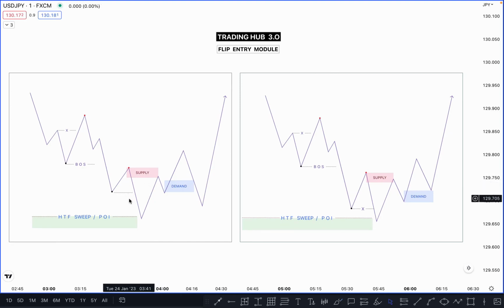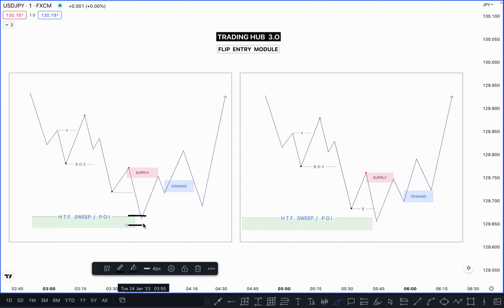So the same thing happens here: the market closes below it and the market taps on your PY zone, then how you can take entry. And you don't need to create the entry model yourself. You have to wait for it to be created. Sometimes you will see a direct change of character entry, sometimes you will see a flip entry. So when price taps on your demand zone here, then where is our supply zone? I'm talking about the lower time frame. So this one is our unmitigated order block at this point.